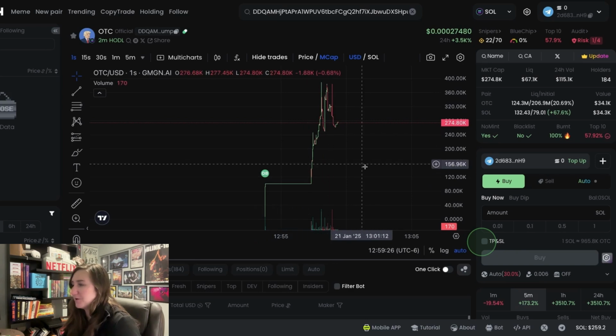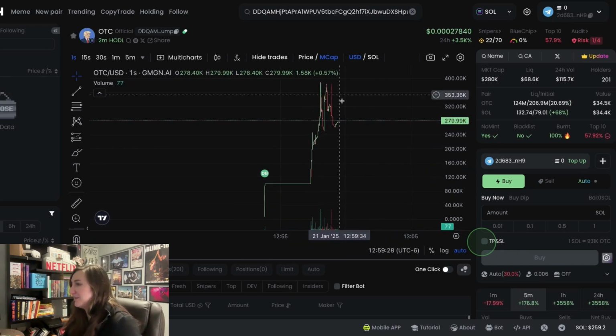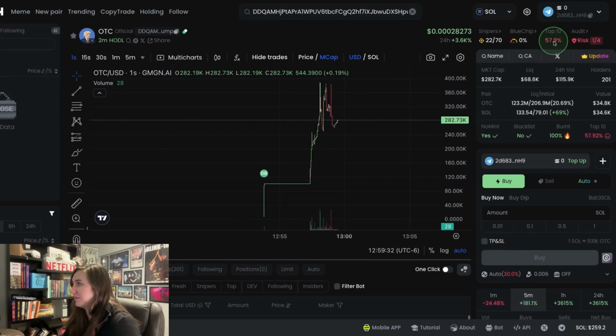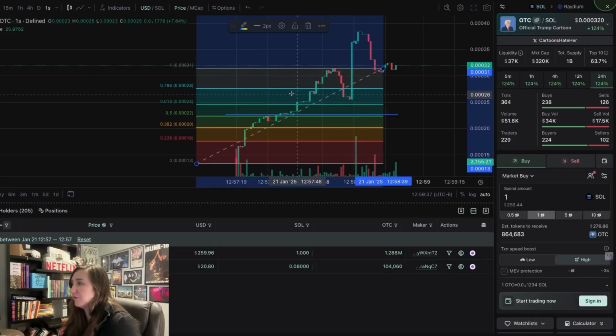You're going to have to be careful on this one. If you would have cut it here and went up, good luck. Otherwise, this is a fairly risky trade. You're going to have to be in and out of this one real quick, I would say, with this top 10 here. But we'll go ahead and we'll see what it does. Not sure why it's not moving up on this chart.